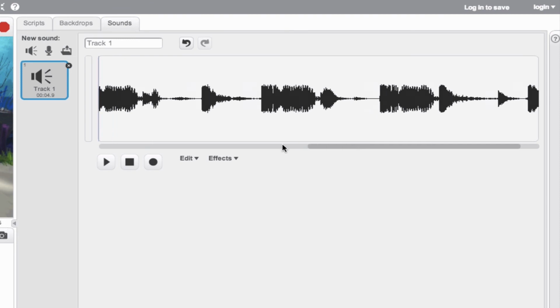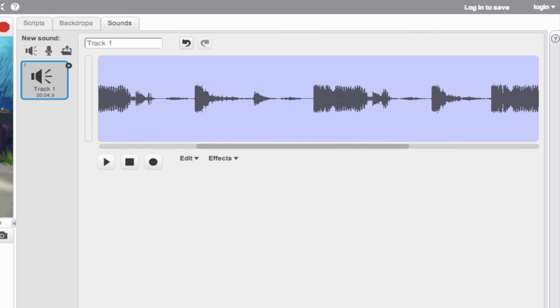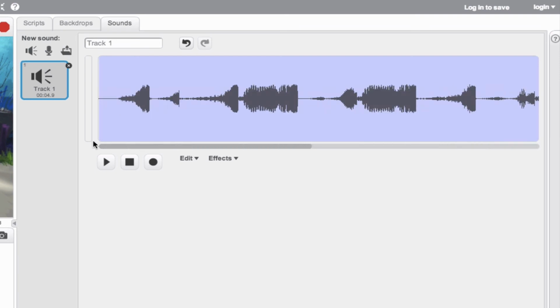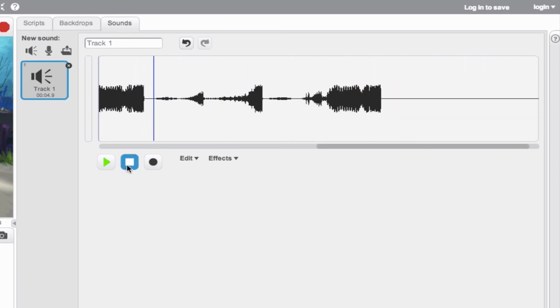And then lastly, one of the most fun effects actually is the reverse sound effect. What that does is you can highlight everything or whatever part you want reversed, and just as it says, you can make it in reverse. It actually has a really cool sound to it, especially doing some of these hip hop tracks. We'll go ahead and play it. It's cool. I like it. Actually, I think I like it better forward. So go ahead and hit back.